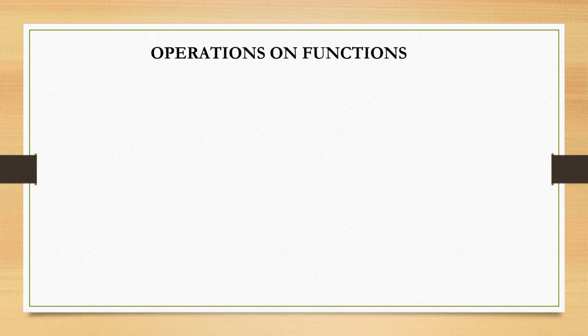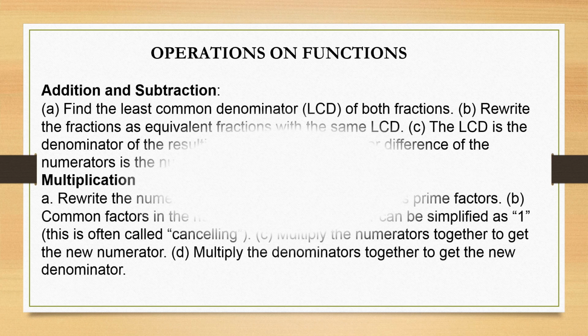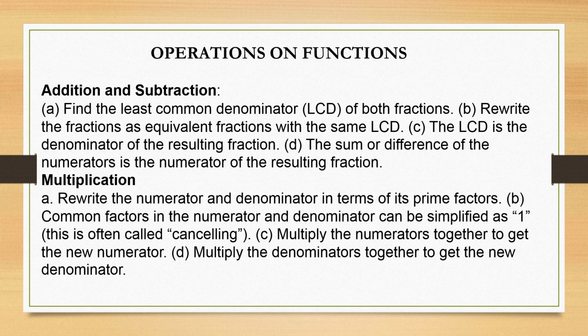Okay, let us proceed to operations on functions. There are four fundamental operations on functions. First one, we have addition and subtraction. Actually, addition and subtraction share the same concept, particularly in simplifying fractions, where we have to get their LCD. Then, as we add or subtract the numerators, the resulting sum or difference will be the numerator, while the common LCD will be the denominator.